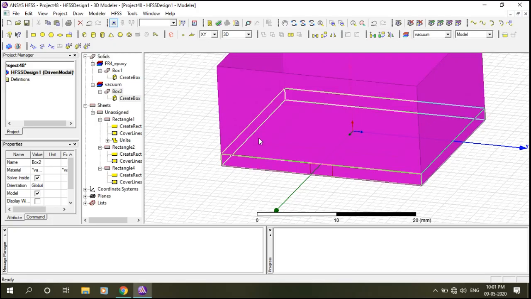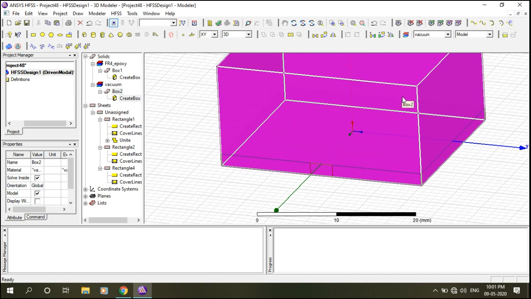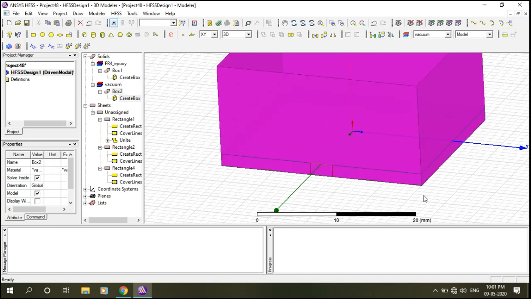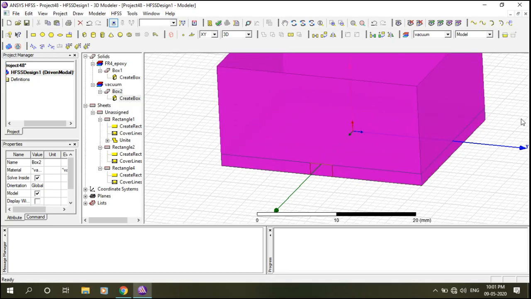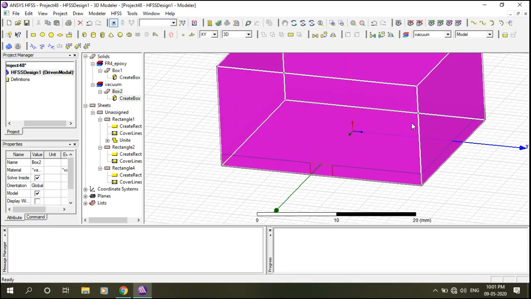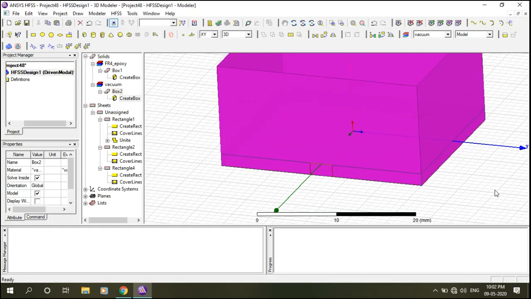Now what will be the dimension of this box? There is no specific dimension of the radiation box. The main thing is that the complete design of this antenna should come inside this box. No part of the design can be outside this box. Okay, so accordingly you have to design this box, and this box is actually to define the far field of this antenna.